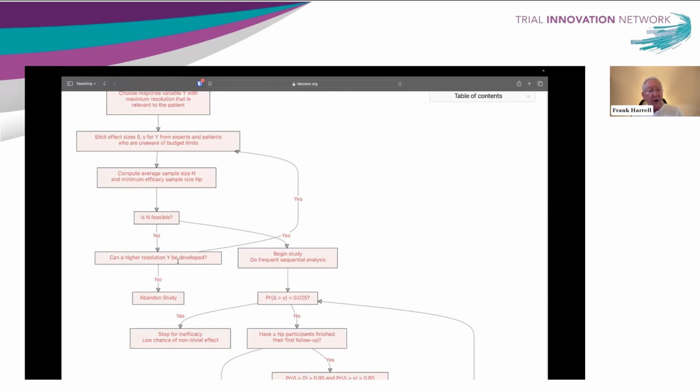If you can't develop a higher resolution outcome measure, you need to stop. Now, this is very bold, very unusual, to tell a researcher the best thing for your career is to never launch this study. You're going to save money, you're going to save embarrassment. The researcher will come back and say, I know I'm going to be lucky this time. And you tell the researcher, well, of 1,000 clinical trials, very few of them got lucky like you're supposing you'll be. And so we see trial after trial after trial, especially small single investigator trials, launched on a wing and a prayer. And that is not ethical.